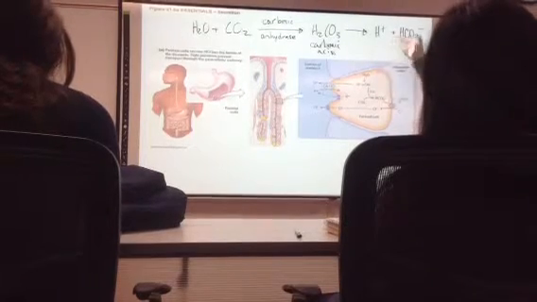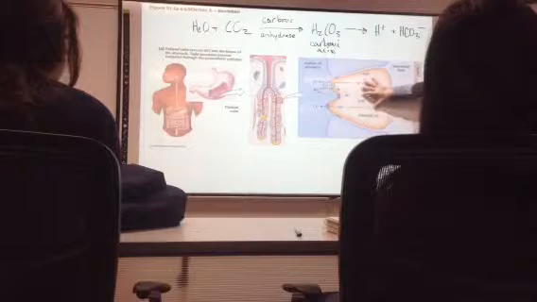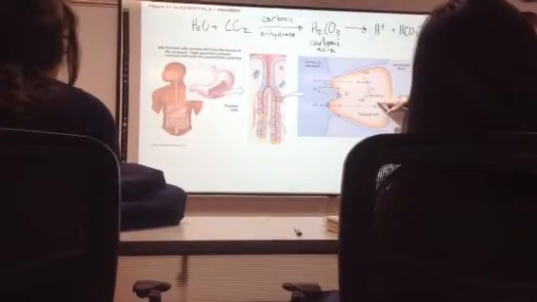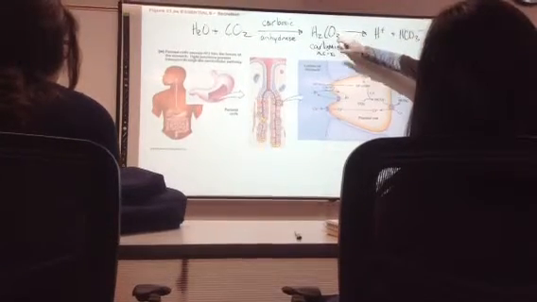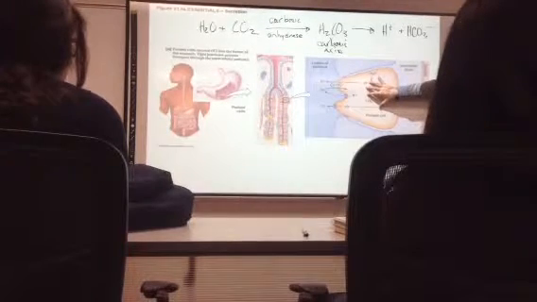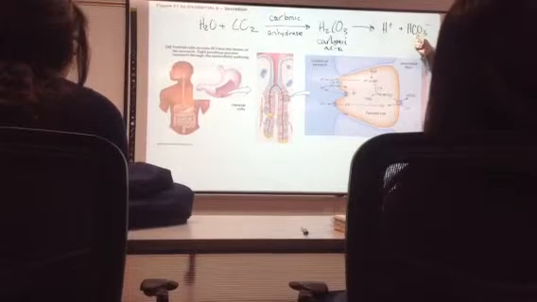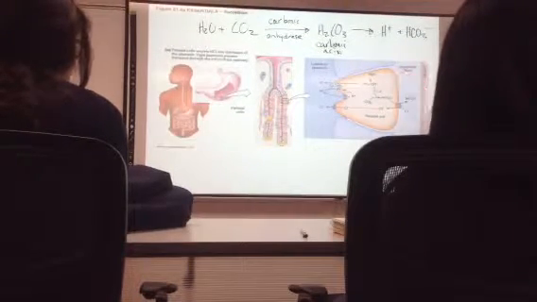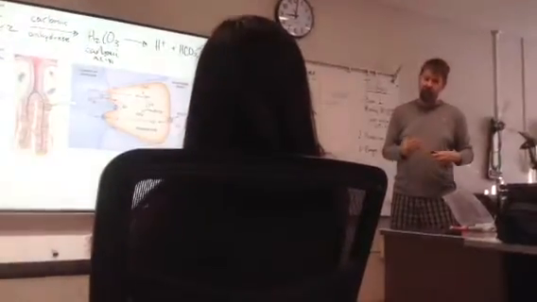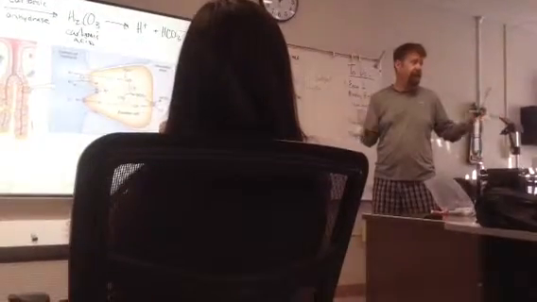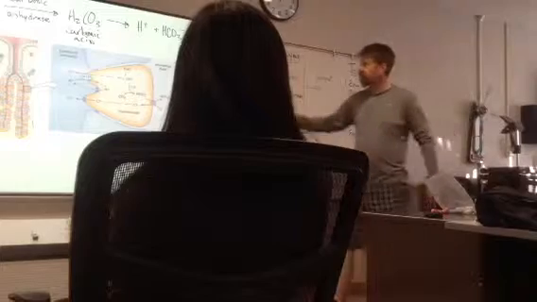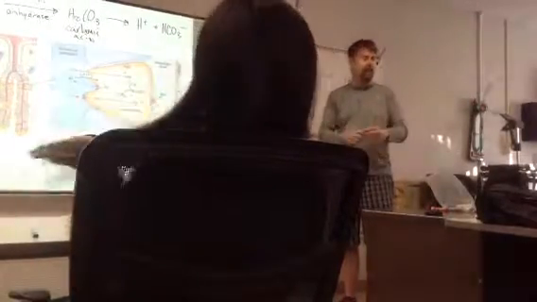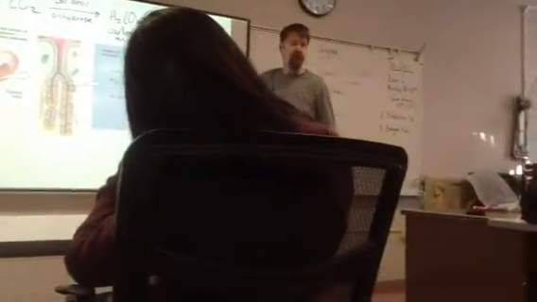Sometimes we want to secrete a buffer. Say this was a cell in the pancreas rather than lining the stomach. Pancreatic juice is very basic, so it needs a source of the base. This conjugate base of the acid is a base. So if I have this chemistry occurring in a cell in the pancreas, I can dump the base into pancreatic juice and make it a buffer. Acid-base chemistry is really important for cells to be able to maintain proper pH — either to prevent pH change by buffering, which would buffer blood plasma if secreted there, or to actively change the pH of a secretion, making it more acidic or more basic.